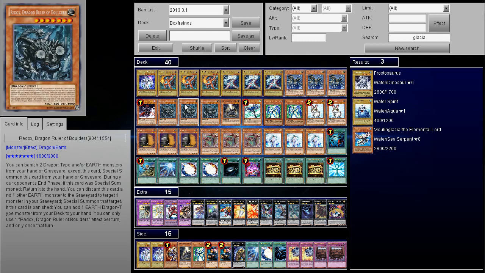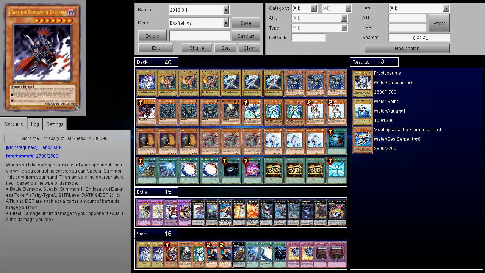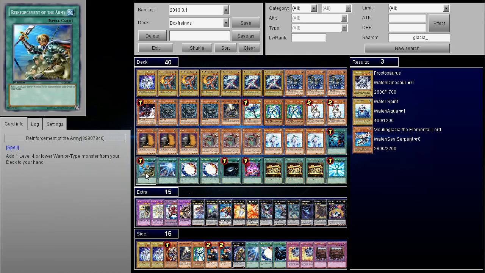Like I said, with the ability to control the graveyard so well, it's pretty awesome. But next up, playing 1 Gorge, just because there's no traps, unless, well, hand traps, but yeah, pretty much there's no traps. So Gorge is pretty awesome. Plus he's a level 7, so it works pretty well with Sacred Sword.